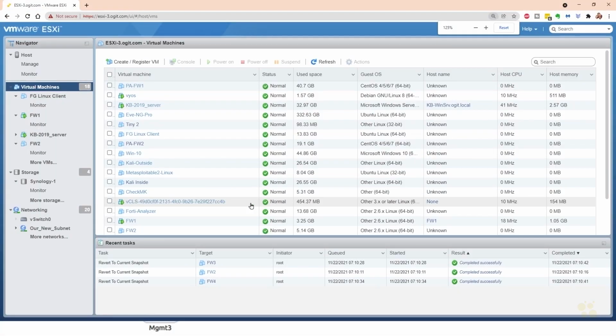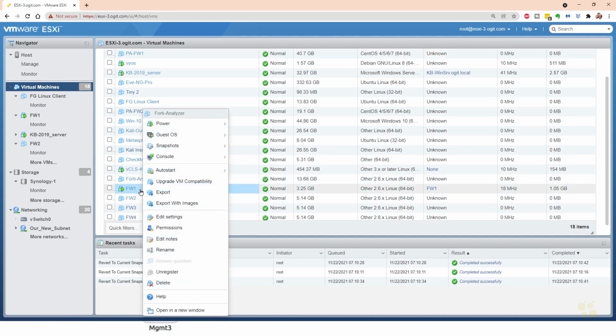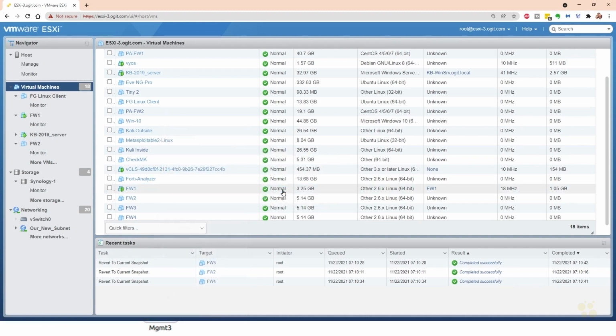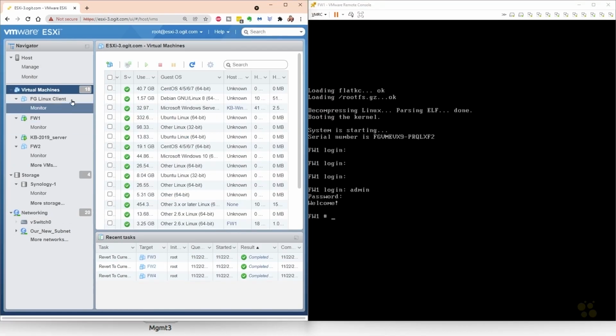So let me bring back in my hypervisor. This is ESXi. So if we look at the virtual machines, Firewall 2, 3, and 4 are already shut down. And let's open up a console to Firewall 1 just for a moment. So here on Firewall 1, I'm going to right-click and hover over Console and then select Launch Remote Console, just because I want to emphasize the graceful shutdown aspect. So here on the left, I have my ESXi hypervisor. On the right, I have the console for Firewall 1.